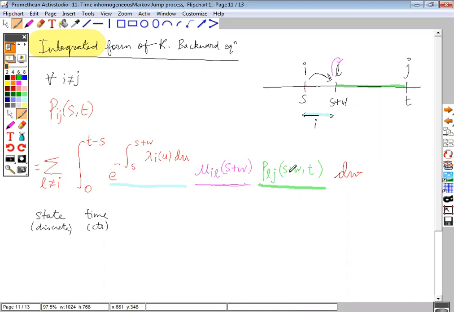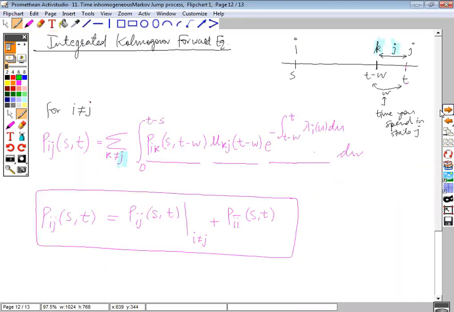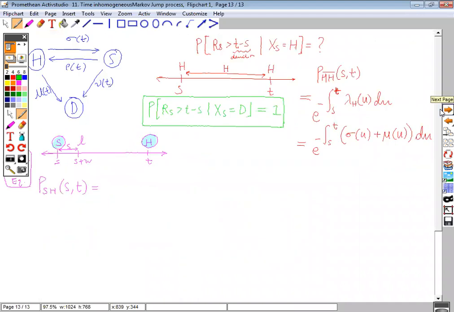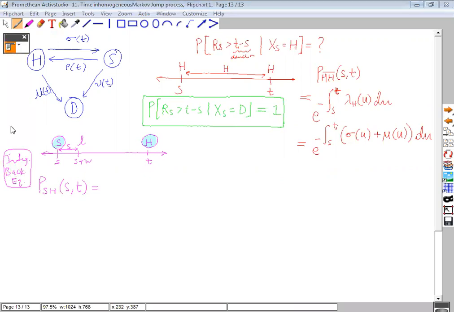Okay, good. And then we summed it up over all the possible values of intermediate states that we could have, right? And we also integrated it over for the W. All right. So now that we have revised it, what should I write here? It will be summation from L not equal to S, like summation of L not equal to S.